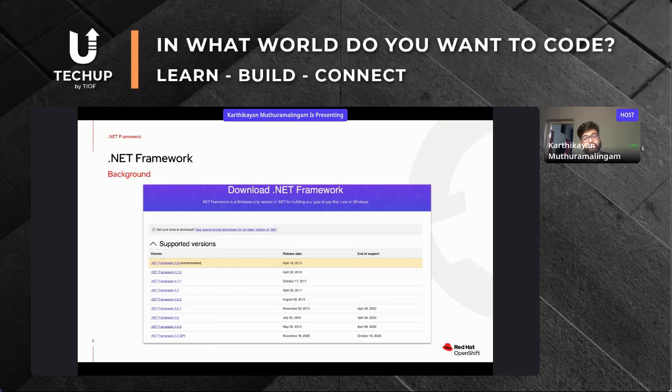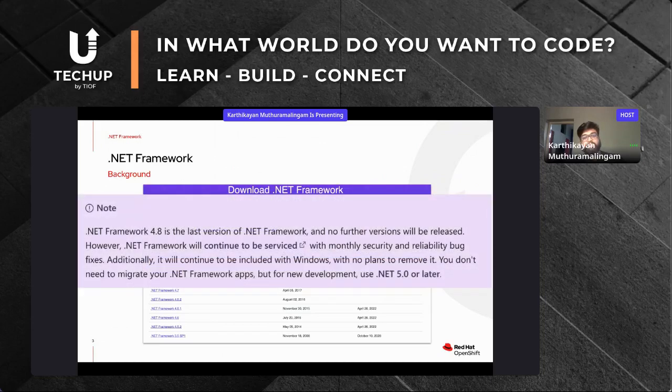There is a note given by Microsoft saying that .NET Framework 4.8 is the latest version, and further after 5.0 it will be .NET Core applications. Core is like you can run the application on any of the platforms, so Microsoft has given preference for .NET Core applications. Today we will be talking about the old guys, which is .NET Framework 4.8.